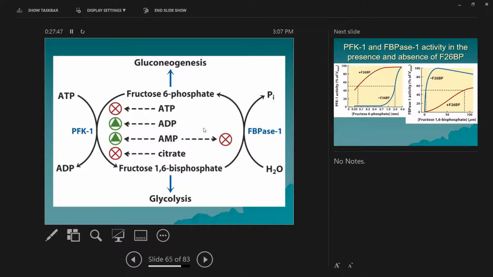So this actually very much gets to your question, because AMP, as you can see, where it activates phosphofructokinase 1, is an inhibitor of fructose 1,6-bisphosphatase. So in many cases, yes, and not in all cases. So it's not a complete mirror image reciprocal, but it is in some. So ATP turns it off, ADP turns it on, AMP turns it on, citrate turns it off, and AMP does double duty. And if we add to this fructose 2,6-bisphosphate, that would activate here and inhibit here. So that one would go straight across as well. But for ADP, for example, it may not directly activate FBP, but the effect is kind of the same, right?